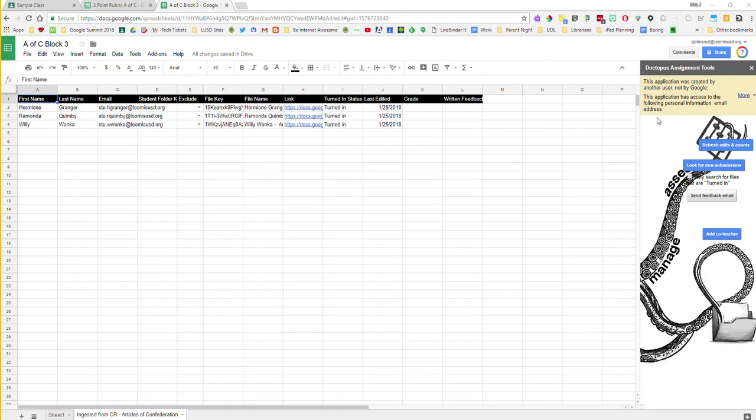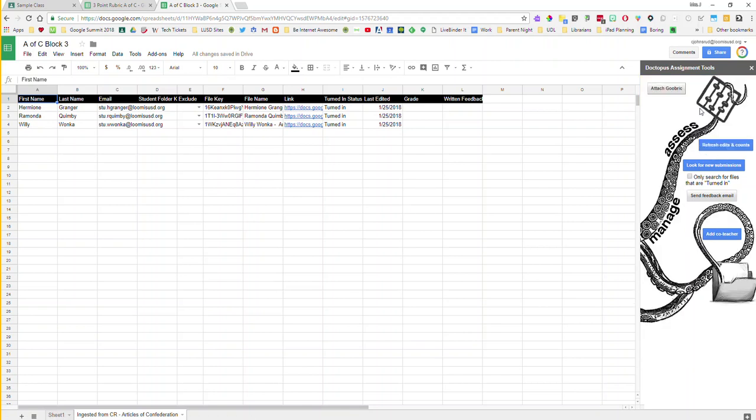And we have our Goobric that's pulled in. And over here, you'll see there's some different options. Like you can add a co-teacher, and there are some options for you to do a refresh if students have added or resubmitted something. We're going to ignore those for now. Just click more, dismiss, and then we're going to attach that Goobric.